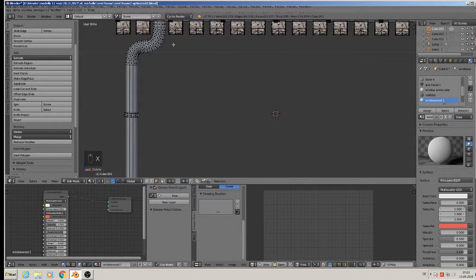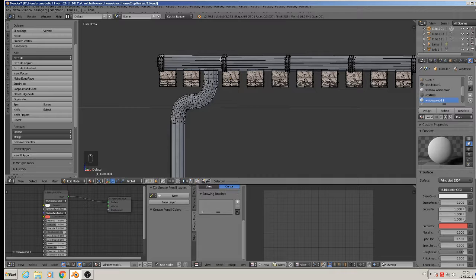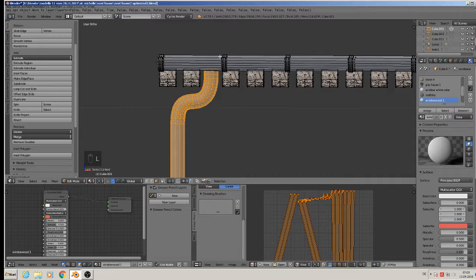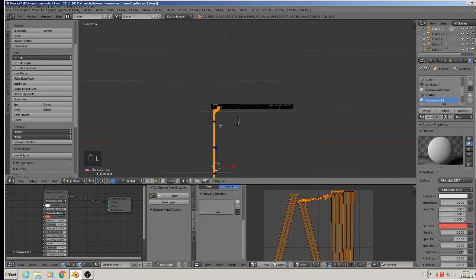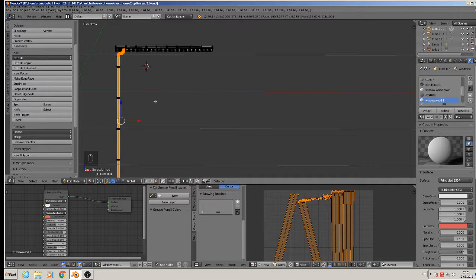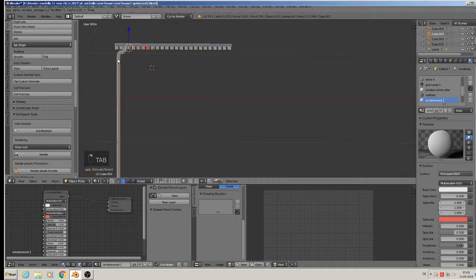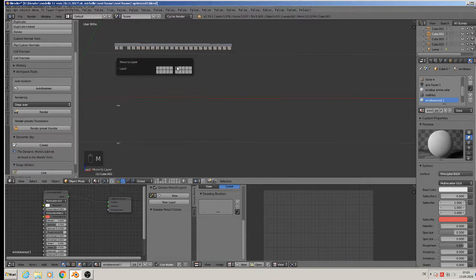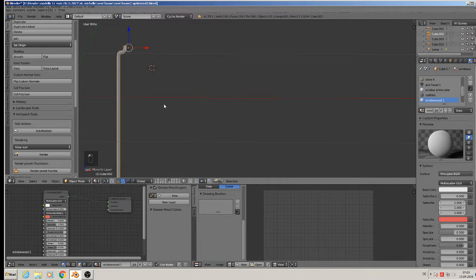So the problem with such round stuff is it has very many vertices. So I P separate that here, then I move that to the 6th layer, go to the 6th layer.